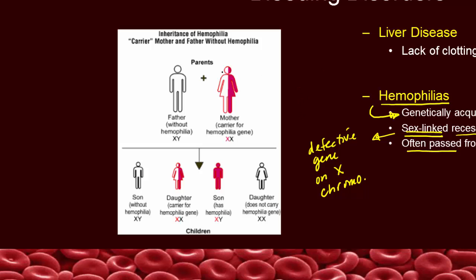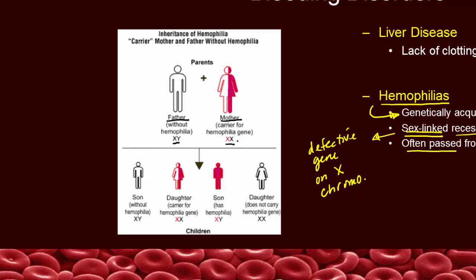Remember, sex-linked disorders means that the defective gene is found on a sex chromosome. We know that dad has two sex chromosomes, X and Y. Mom also has two sex chromosomes, and hers are X and X. Okay, so why is it that men or boys get this condition, hemophilia, more often than females do? Well, if two parents come together to have a child, and the mother has the defective gene, it's a sex-linked recessive disorder, remember?